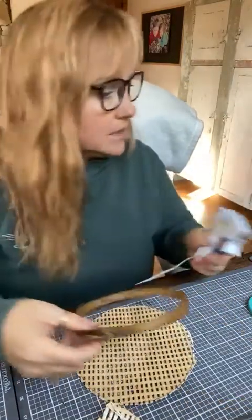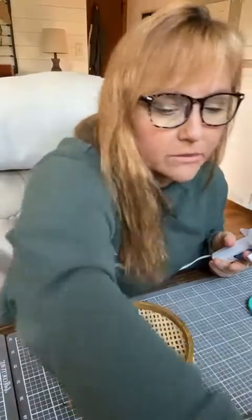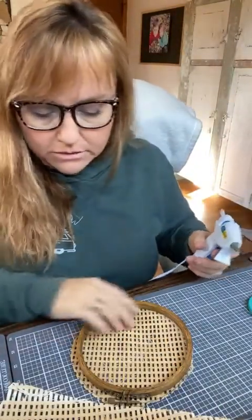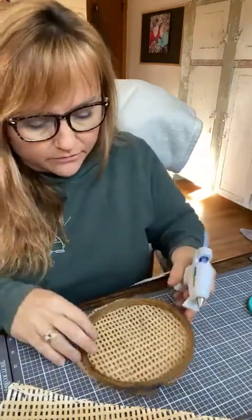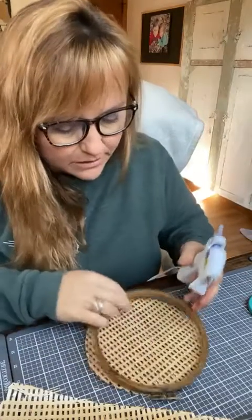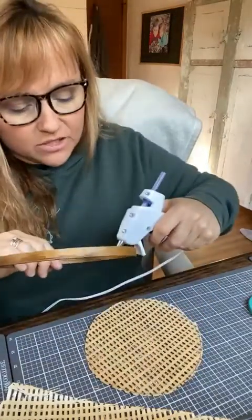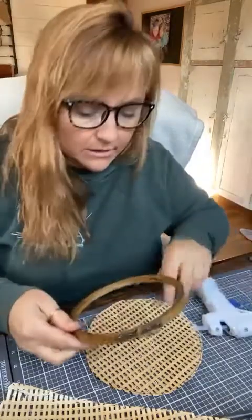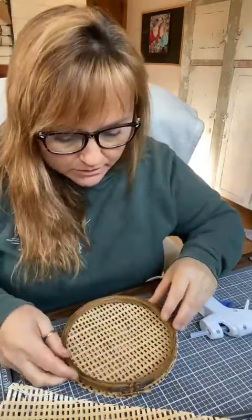And so let's see, I had them going one way. Which way did I have them going? Not that this is a big deal, but this is the front. Not that you have to do that, but for some reason I thought. And you've got to work fast with the hot glue gun, just like you always do.